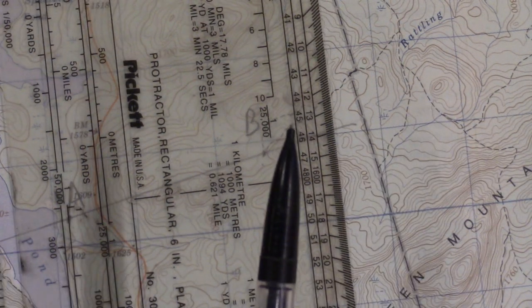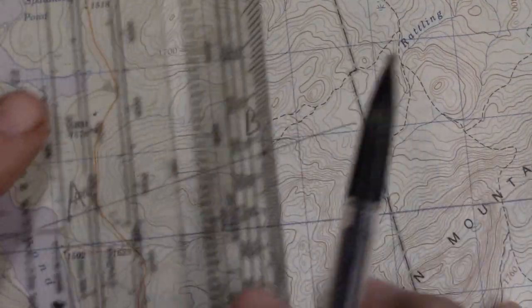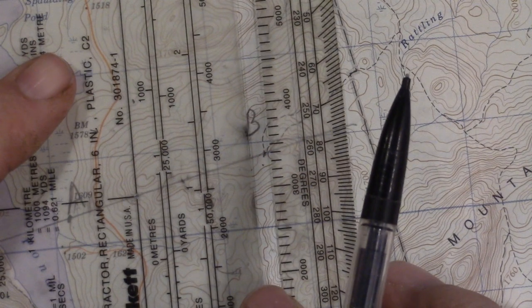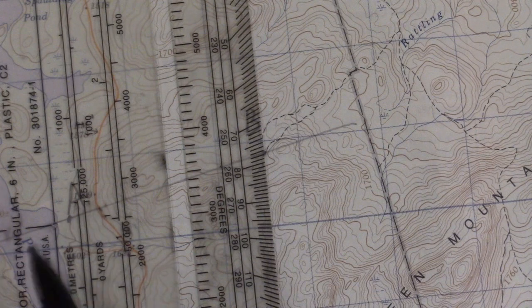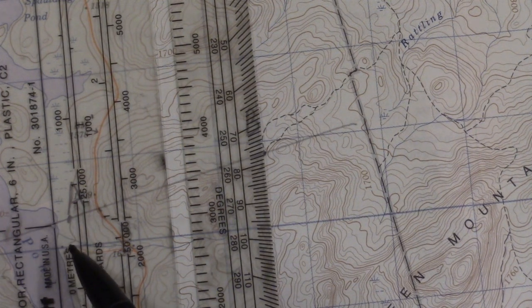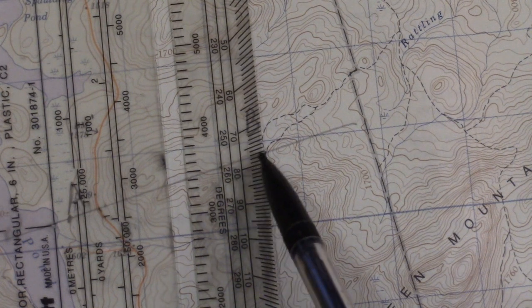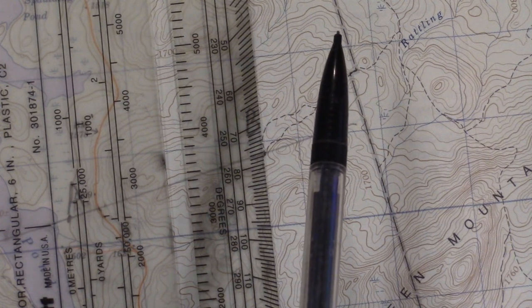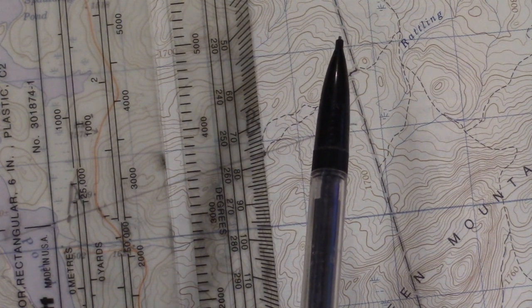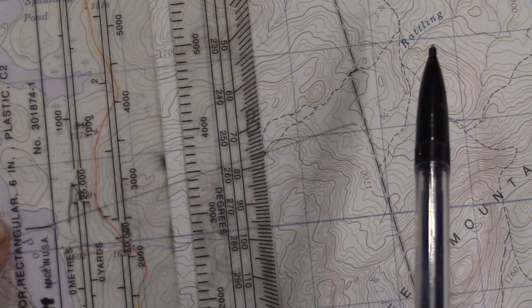The protractor is more precise if you want to project angles. Same thing with the degrees. I'm going to use the line here, the 0, the pivot is intersecting the blue line, and the 0 line is on the blue, and that would make 77 degrees. We had almost 80 on the compass, so pretty close.